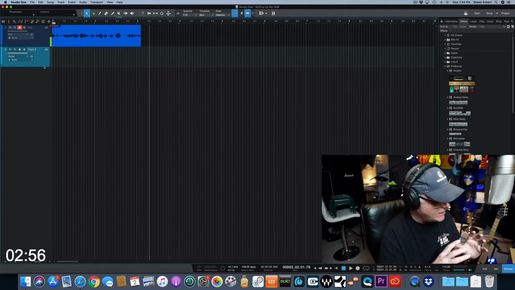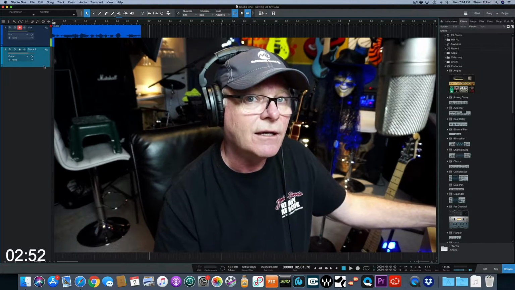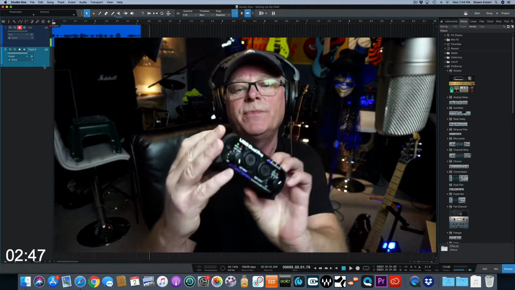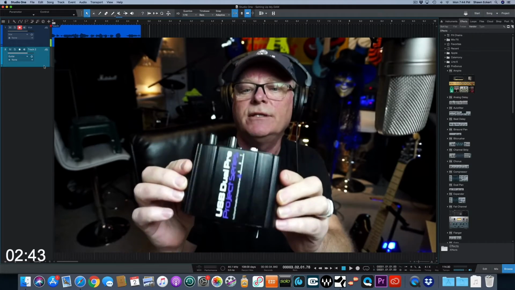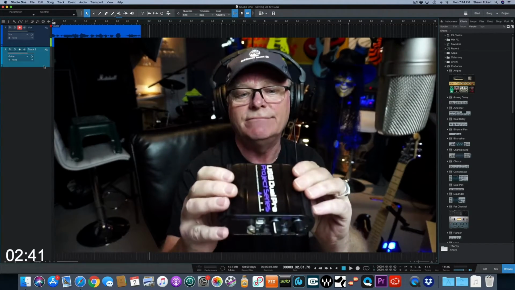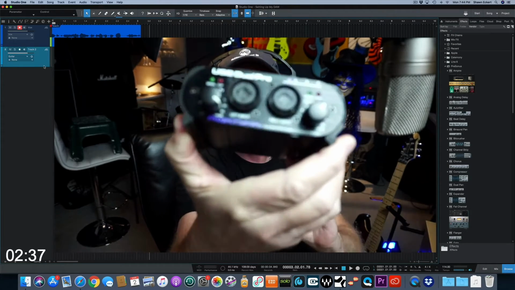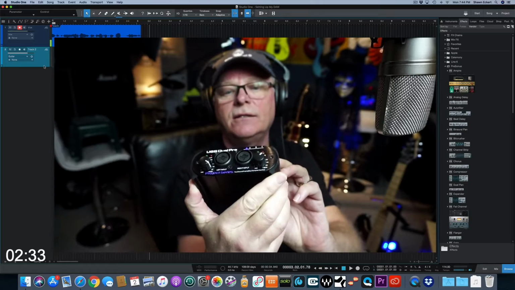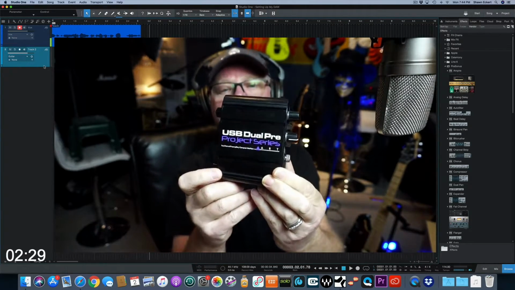So now I'm going to get back to some of the other pieces here that are kind of instrumental in understanding this. So what I'm showing you right here, this is a USB digital audio interface. Really, it's kind of like a preamp, right? So let me get a good shot of that. And it's made by Audio Art, I think. Yes, it is made by Audio Art.